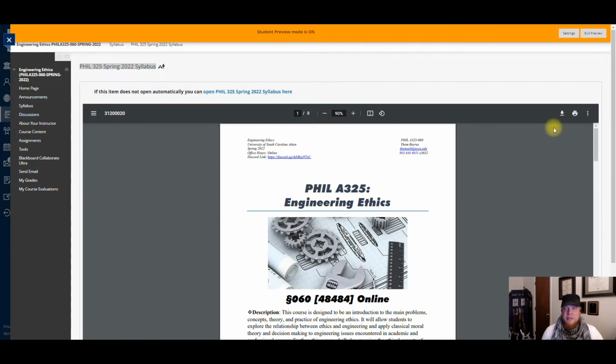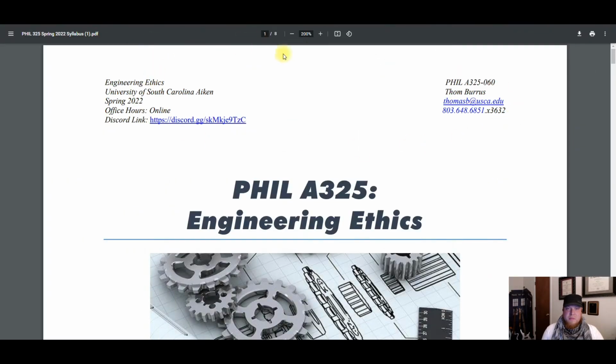So let's get into the content of the syllabus. First off, all this pertinent information, including my contact info, is here. There's my email, there's my phone number to my office. I'm not in there a lot, but even if I'm not in there, it will go to my email if you leave me a message. There's also a link here for our U of SC Aiken Discord server for philosophy and religion. I'll explain more about that in a little bit, but that's right here. You can click on this from the PDF of the document.